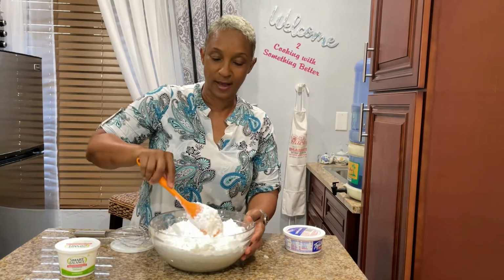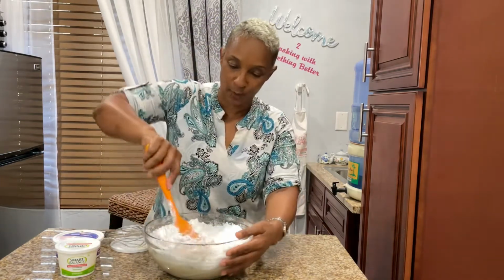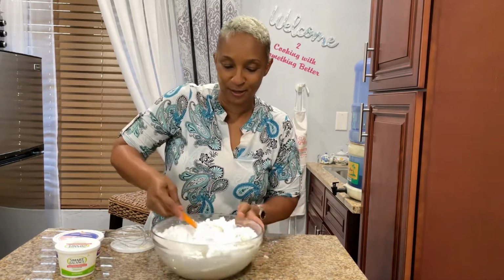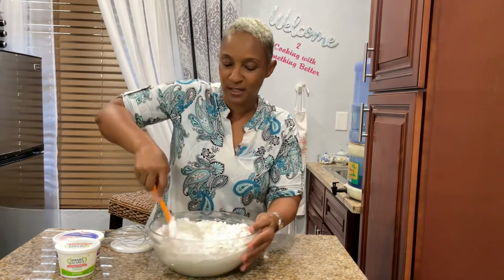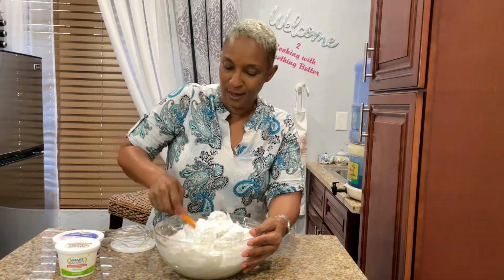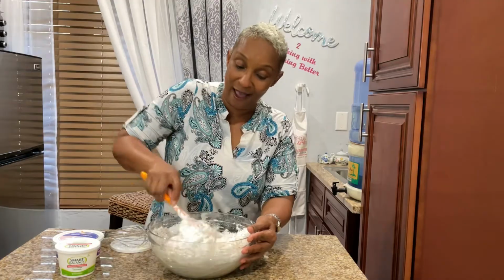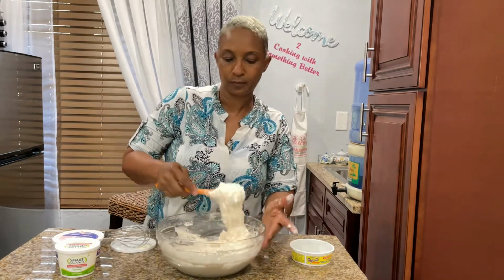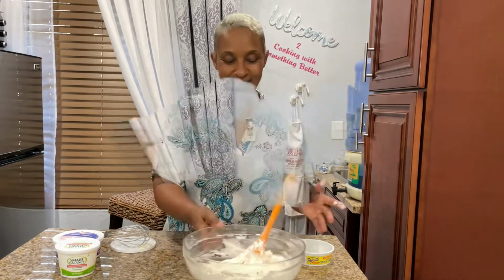Okay, so I got another 4 cups of icing sugar because I don't want it to be so runny. I wanted it to be just a little more stiff than it was. So I decided just to add some more. It's no rocket science in icing sugar and cream cheese. You just kind of want a different flavor than just adding water. That's simple. And for a carrot cake, you want it to be just a little richer and a little healthier. So our tofutti cream cheese and what have you makes it a little richer and healthier for us. All right. So now it's at the consistency that I think I like. That's our icing. Awesome. Almost can stand. That's a good test of a good icing.